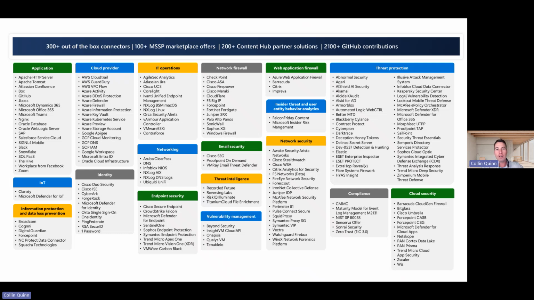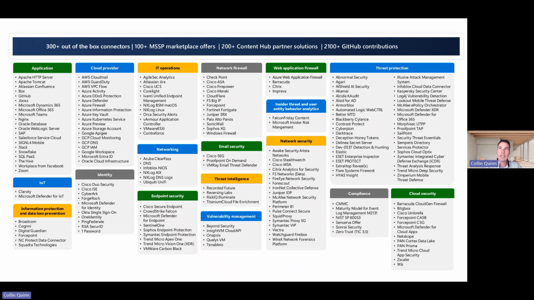So what you're looking at right here is all of the, quote unquote, out of the box data sources that, on day one of spinning up Sentinel, there's an easy button for bringing this data into the system, and not just getting it ingested into the SIEM, which is a challenge with any SIEM, and particularly legacy SIEMs as you look to cloud-based services. Sentinel makes this extremely easy, but not only do they make it easy to bring in, there are inherent correlation and analytic rules for each and every one of these data sources.